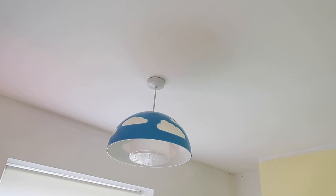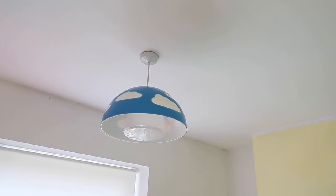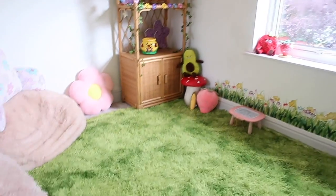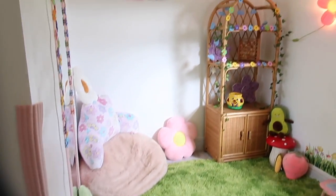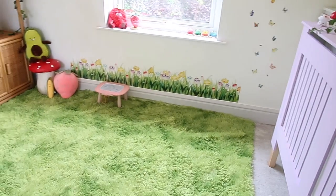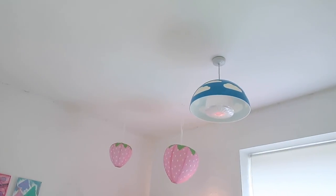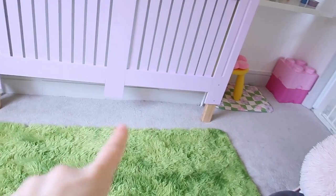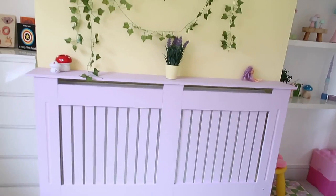I love it. And also got that cloud lampshade from Vinted as well, and it matches my lamp in the dressing room. And this is the overview right here. Love, love, love. And that's it. We do plan to do some coving on the ceilings, but as I said, not yet because we don't have the capacity and we need to fix this radiator cover. But for now, it works.